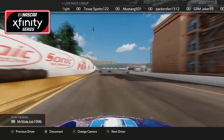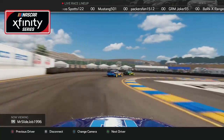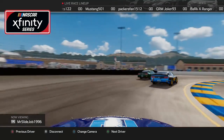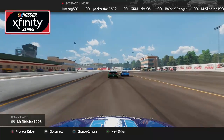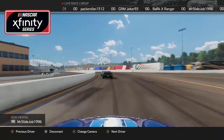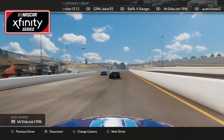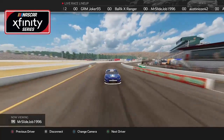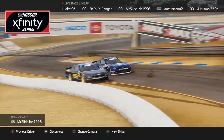And this is honestly where many drivers will screw up. They will either run it too hard or not enough. And then the hairpin turn, many drivers take it different ways. Slide Job decided to hug the inside the entire way. Although most people say the best way to do the hot lap is to stay on the outside, dive inside, outside. And then from the rest of there, it's just stick to the inside line, and then you're going to go straight up the hill and start the entire lap over again.